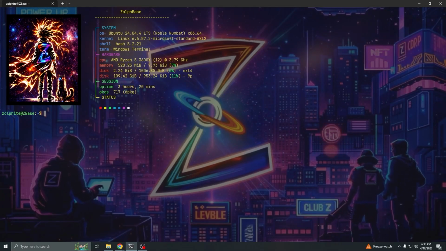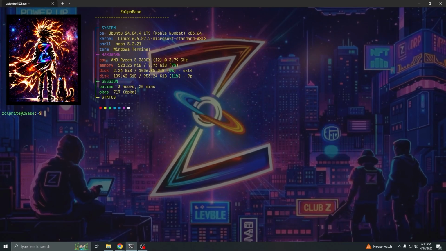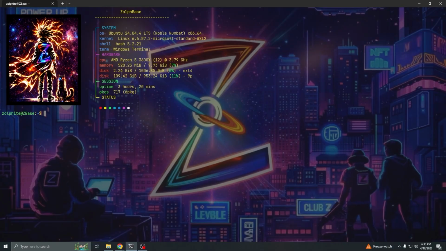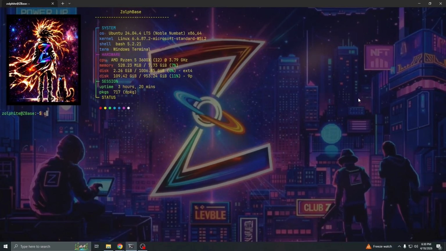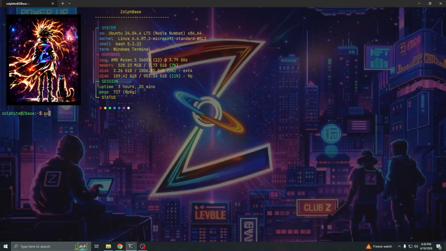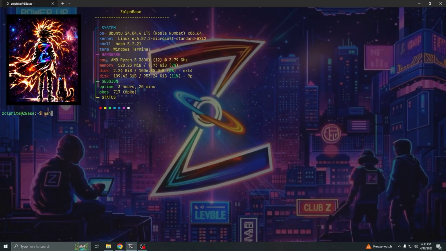Okay, so now that we're in this cool spot, just visually, we'll go into the config file and actually take a look at it. But I'm really glad we finally at least got the image working and everything, and it looks somewhat nice. So let's go ahead and go into Nano.